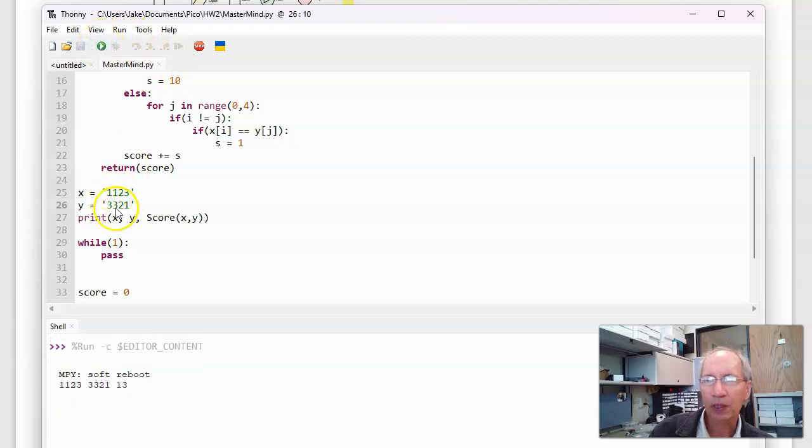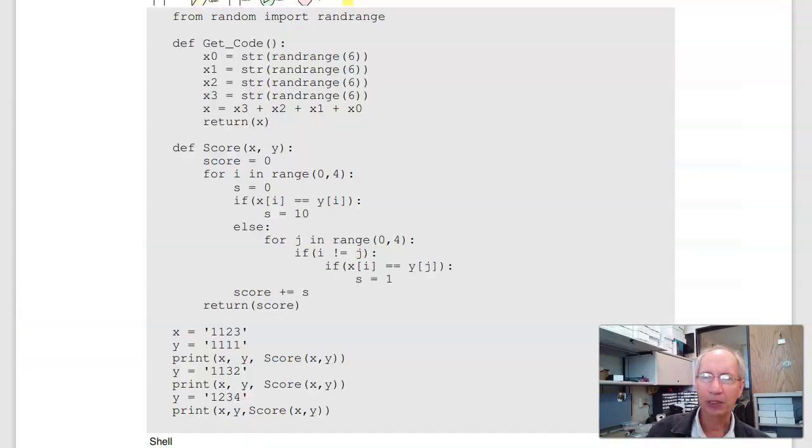I get 1 point, 1 point, 10 points, 1 point, 13. Let's try 5, 4, 0, 2. Again, no points, no points, 1 point, no points, 1. Okay, that looks like that works.